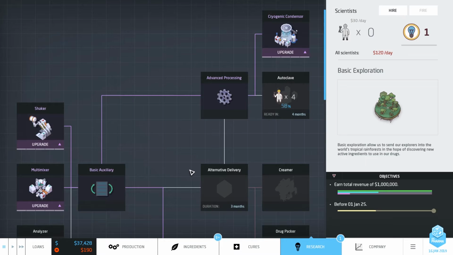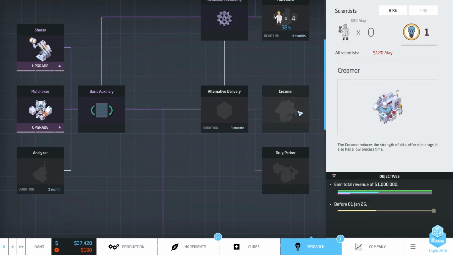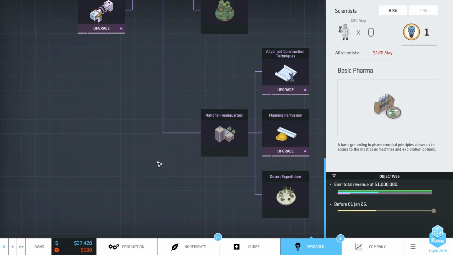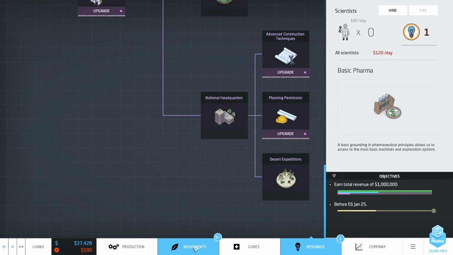Research, we already talked about the research tree. Is there anything else? There's some interesting things like improving your drug processes. You have analyzers that can actually tell you the maximum strength of a particular drug, as well as where the maximum strength is and the side effects.